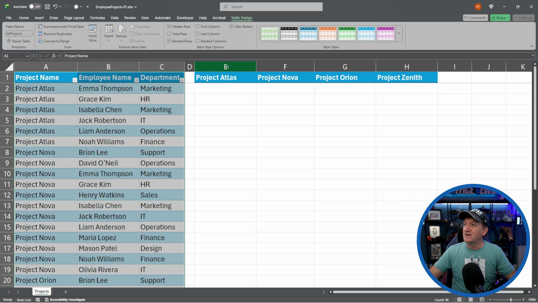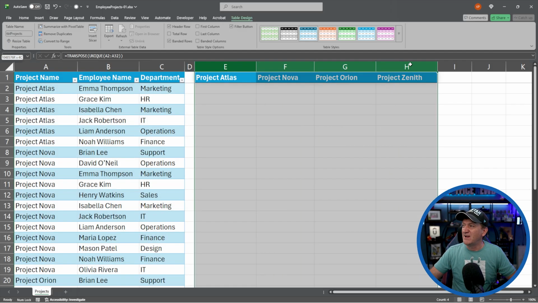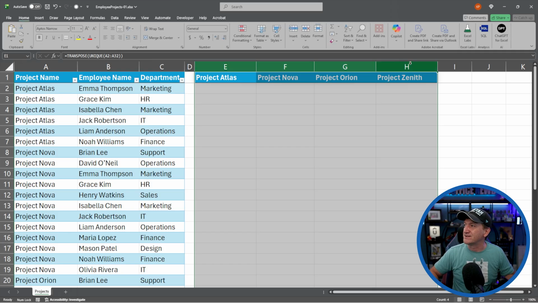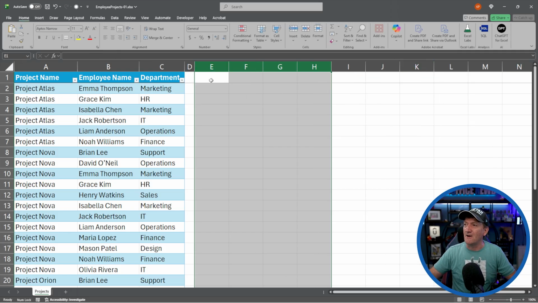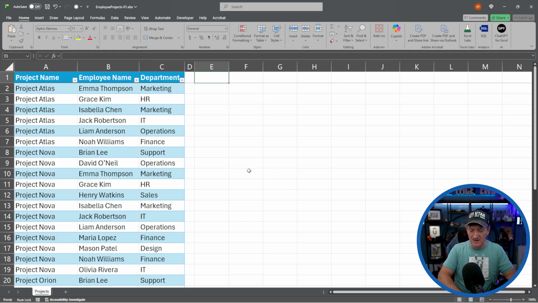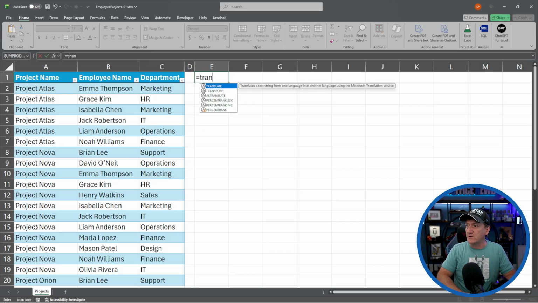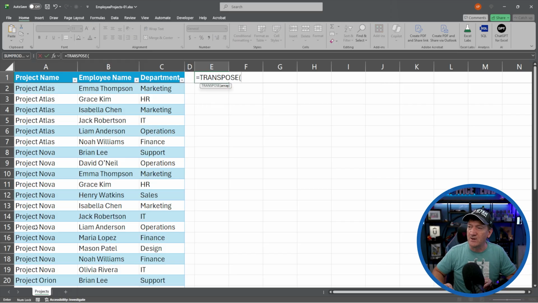Take a look. So first I'm going to get rid of all my headers here. I'm going to rebuild it using table references. So I'll delete those out. I'm going to go into E1, and here I want to get all of the project names from the project column, and I want to put them into a row here, just as headers. So I'm actually going to use two functions. I'll say equals transpose. This will be the first one. Essentially, we want to get all of the unique project names from this column, but then transpose that column into a row.